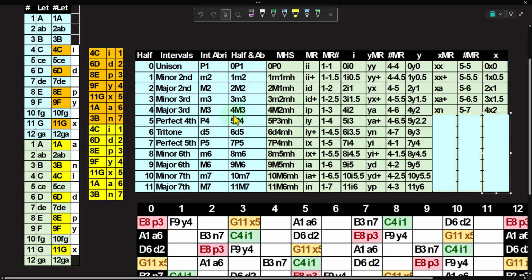Again, it's a 4 note away third. That's the important thing. The 4 note away third will land you on a continent from the Ionian mode. It'll land you on a continent from the Mixolydian mode, and it'll land you on the continent if you do it from the Lydian and Mixolydian mode. So if I'm on the Mixolydian and I go up 4, 1, 2, 3, 4, that lands me on the Locrian continent. If I'm on the Mixolydian and I go up 2 modal half steps, up 2 lands me on the Locrian continent. If I make that the 1 or count it as 1 instead of 0, it would be 1, 2, 3. That would be the third scale degree.